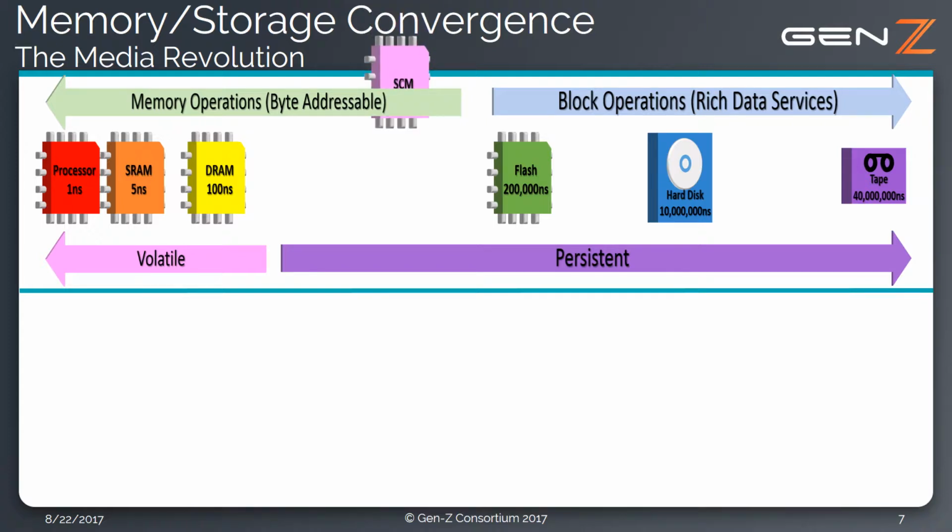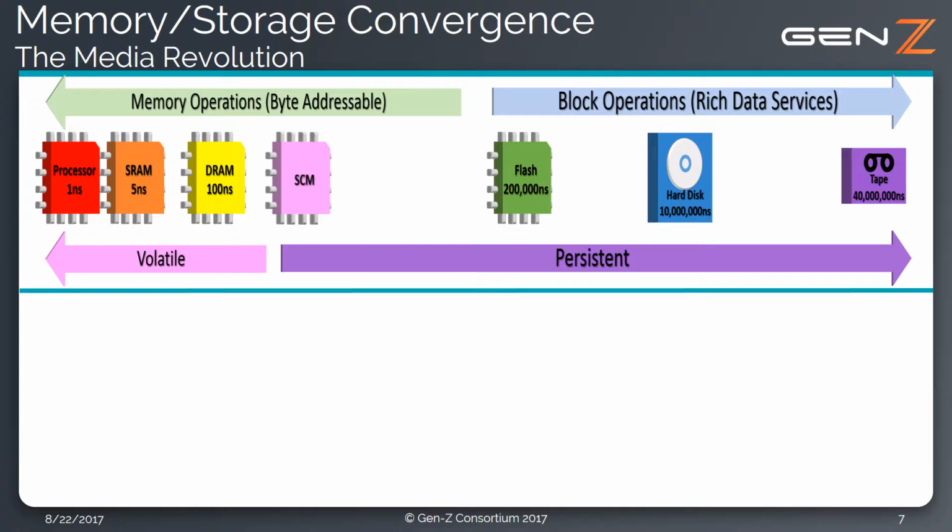Storage class memory is an emerging technology that looks to bridge the gap between these two classes of memory. SCM memory types include phase change, spin torque transfer, resistive memory, 3D crosspoint, etc. It has both persistent and byte addressable properties, and their latencies are somewhere between DRAM and flash memory latencies, but closer to flash initially. As storage class memory technology matures, the access latencies will continue to get closer and closer to DRAM latencies, and will eventually provide a near memory alternative to DRAM technology.